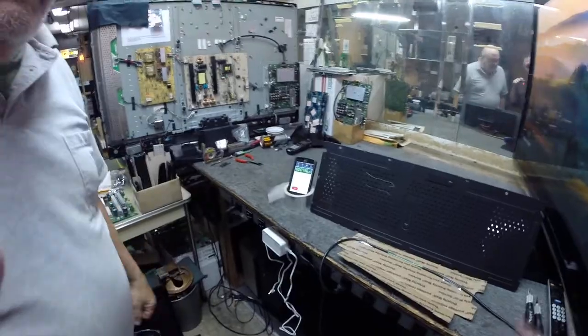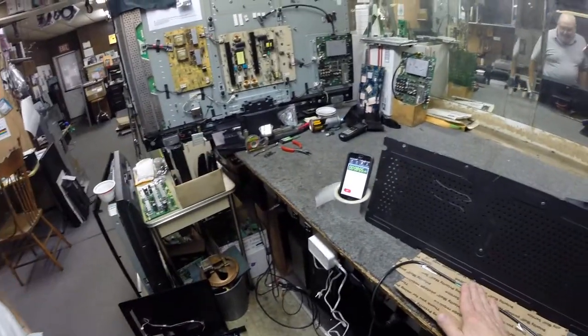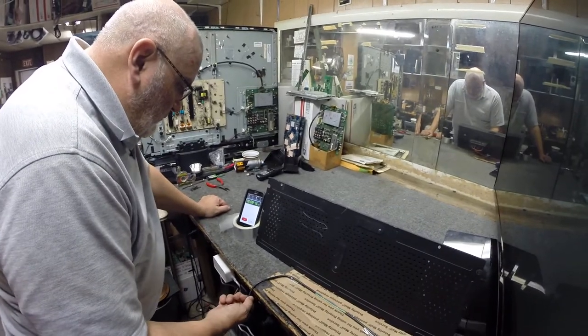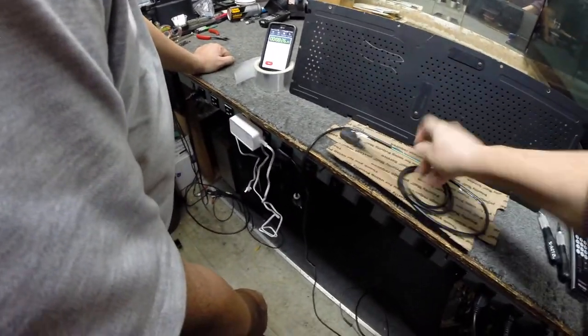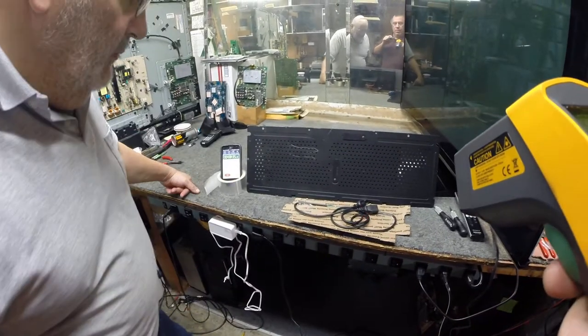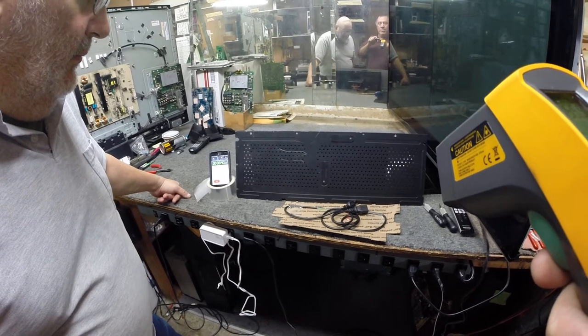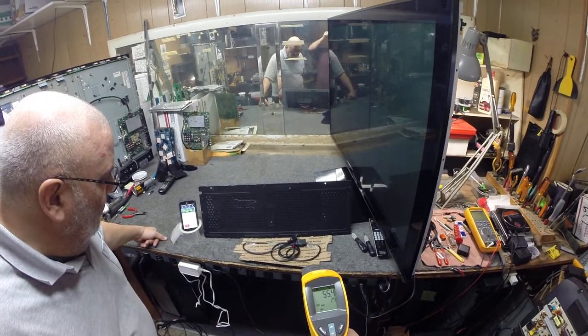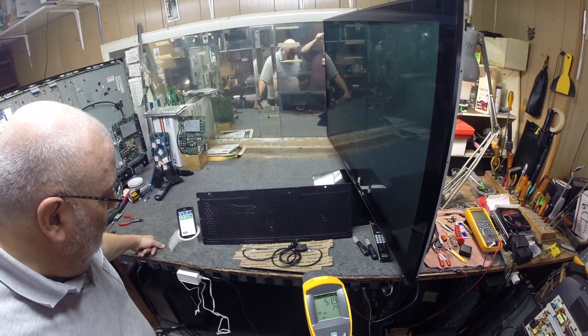I'm going to go ahead and shut it down. It's been eight minutes now, and this is definitely... We didn't get the smoke we were looking for, but we sure got it on the first cord. And this cord is almost soft — you can definitely smell it burning. When we get an overall temperature reading, we're getting a concentrated heat of over 50 degrees on the cord as it just lays there. We're at 58, 59 degrees. It's starting to cool off now. Well, I think that concludes this test.